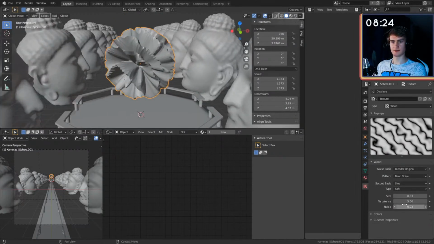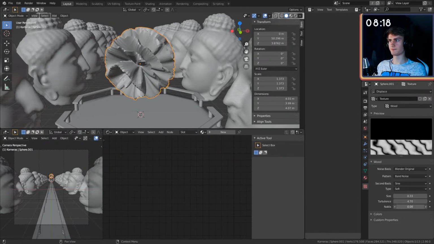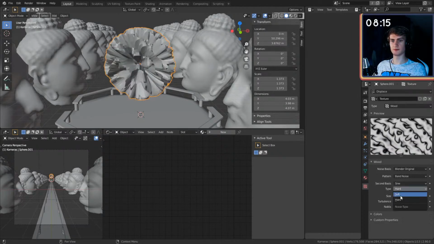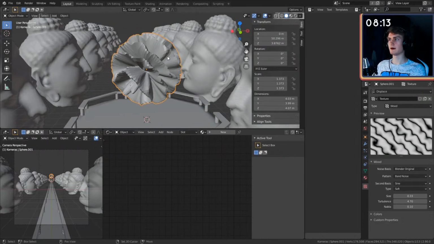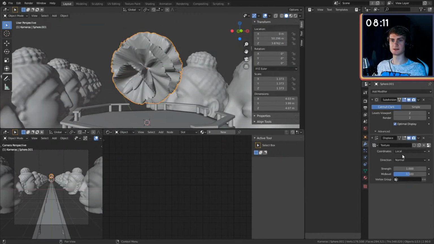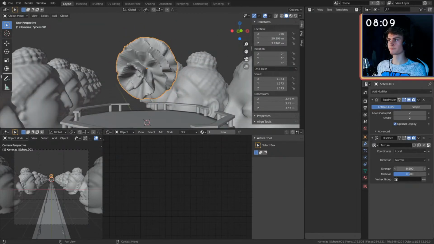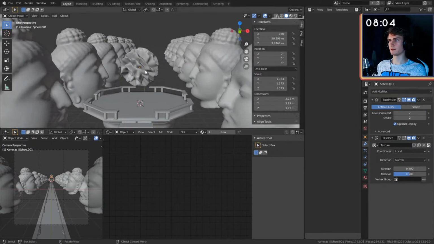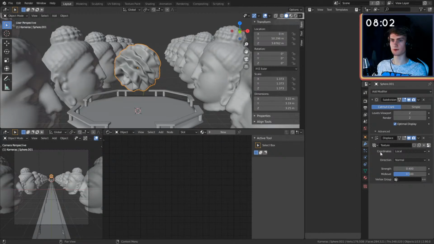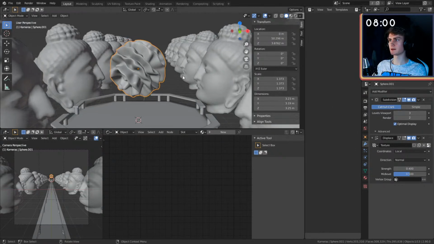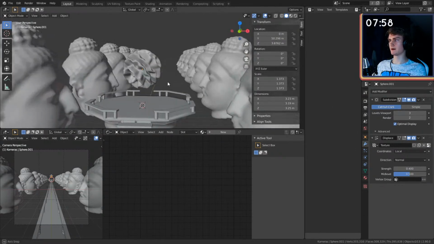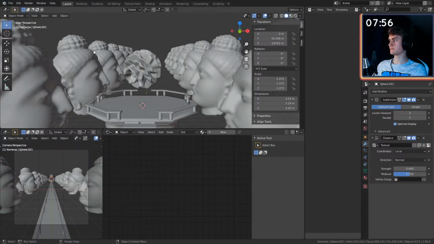Change the turbulence. Okay, put that to hard maybe even. No, let's keep it at soft. And we change the strength. Okay, let's go ahead and shade the smooth, or give it some more subdivisions. There we go. And let's save it first.